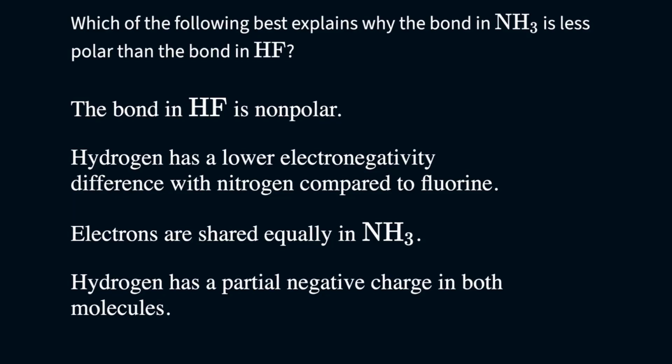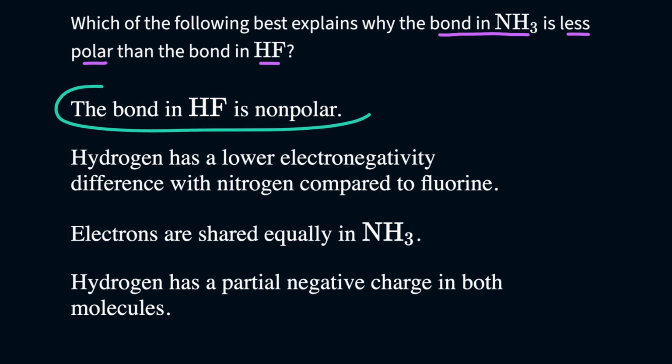Which of the following best explains why the bond in NH3 is less polar than the bond in HF? Okay, so we have a statement there, and from that statement, we've got to find out the correct reasoning. So why is the bond in NH3 less polar than the bond in HF?